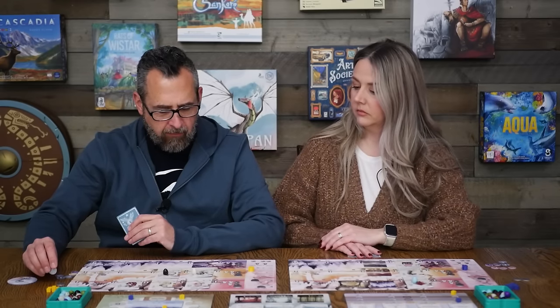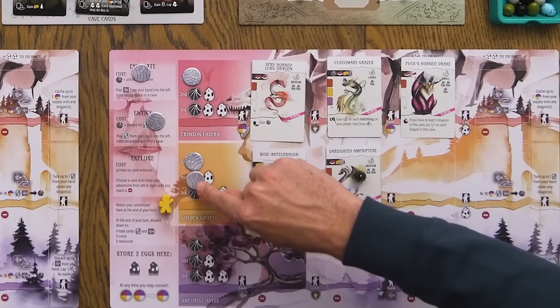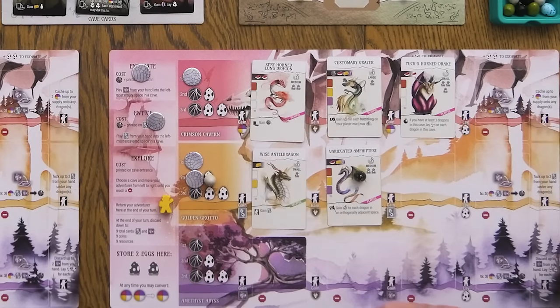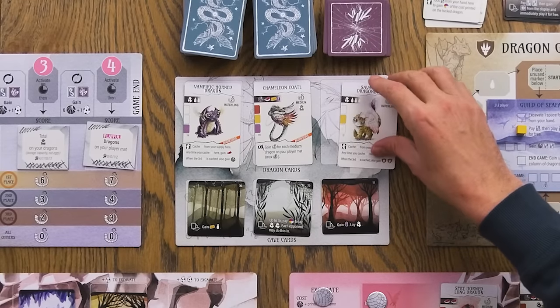Yikes. I'm gonna explore the Golden Grotto. Ooh, it's gonna cost me one of my eggs. I don't like that one bit. But I get to explore this. It's gonna give me a card. I am taking this bad boy right here.